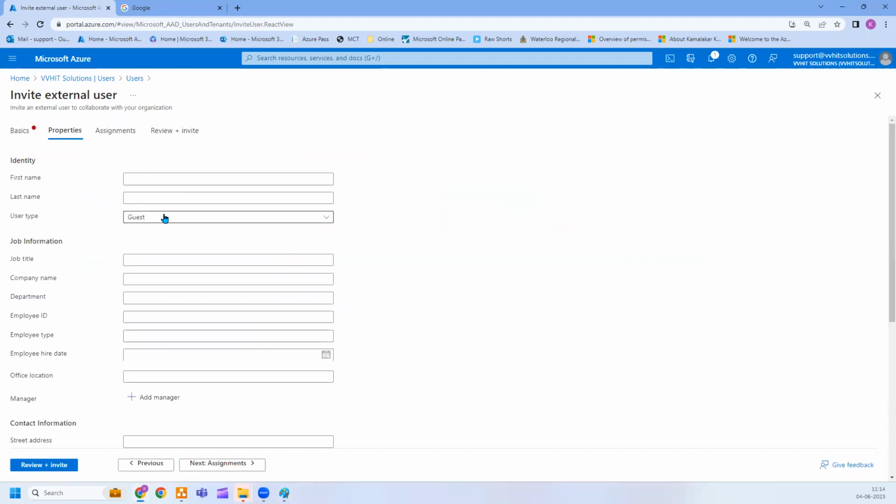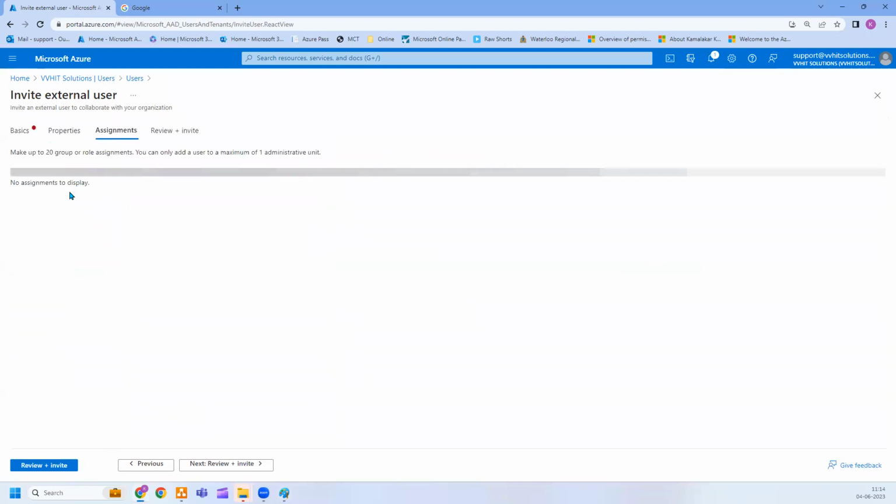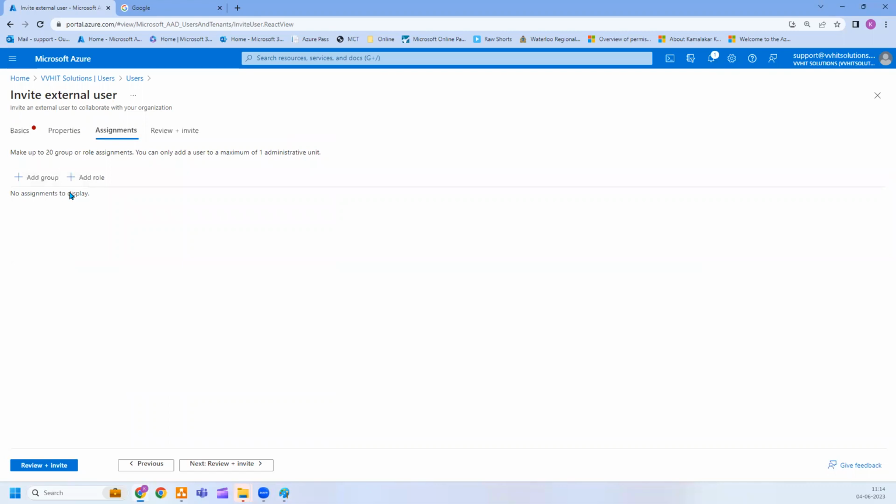Then you can also decide what kind of permissions you want to provide for these users. Do you want to provide global administrator access, or do you want to give them user administrator access within Azure AD? It all depends on what they are going to do. Let us say they need to integrate some of the applications with your Azure AD. Then they might have to be application administrators. If they are responsible for adding a couple of users into your directory and managing them for a certain duration of time, then maybe you might give them the user administrator role.